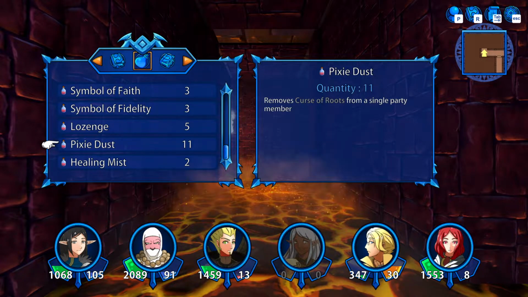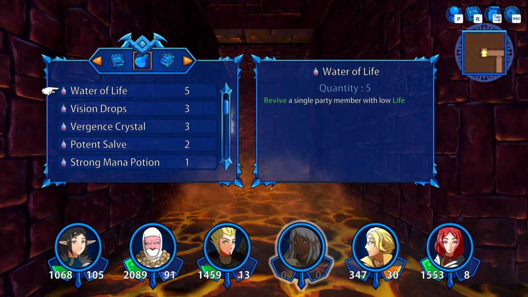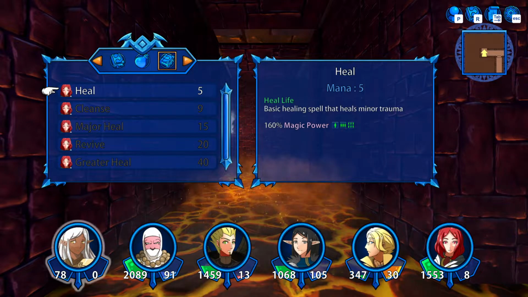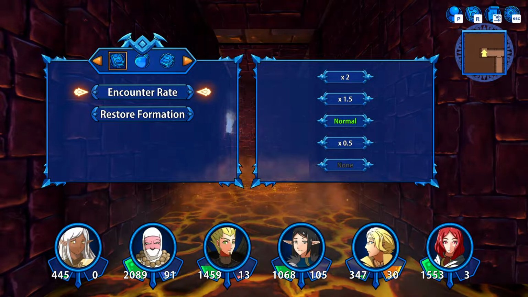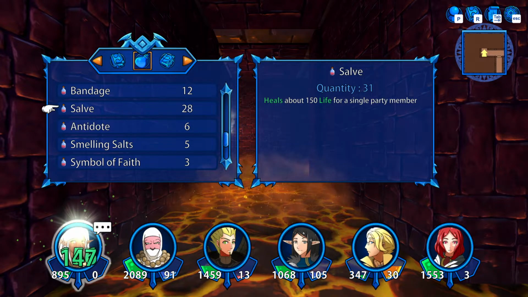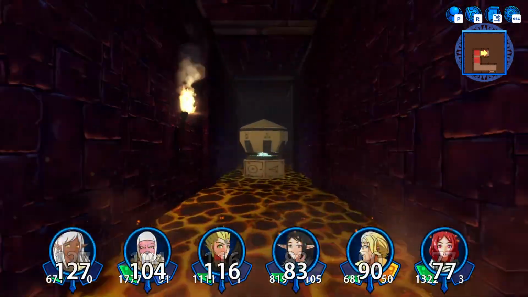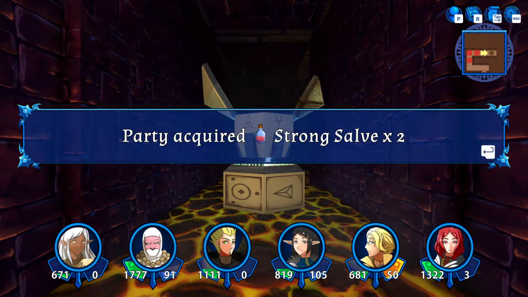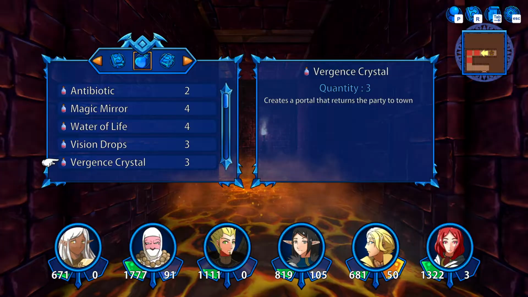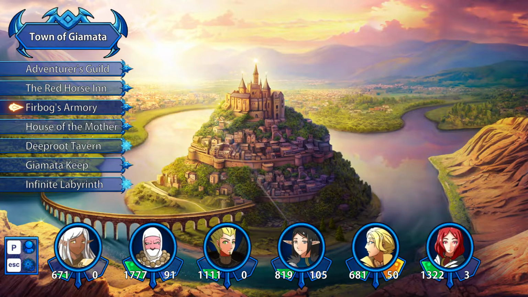Let's go ahead and use a Water of Life. Restore formation. Okay, now she's out of magic, so I'm gonna go ahead and use some salves. Did anyone else feel that? Thanks. Actually, yeah, I wanted to get back here. Two strong salves. So I don't want to waste any more salve, so let's just go ahead and Virgin's Crystal out. Not too shabby of a first run. Let's head to the tavern.